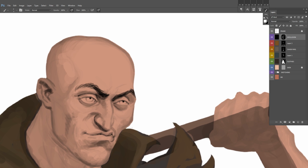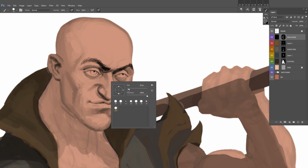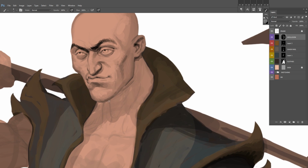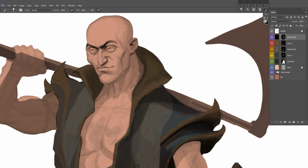Before doing all this, after I figure out the costume, I like to do the frame. I've mentioned the frame a lot. Even though it's tedious, it helps save time by making it so that I don't have to constantly clean up the edges around the figure. And then going through and just rendering. Light to dark usually helps once you get the darkest shadows in there.